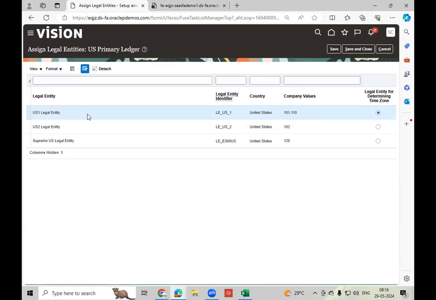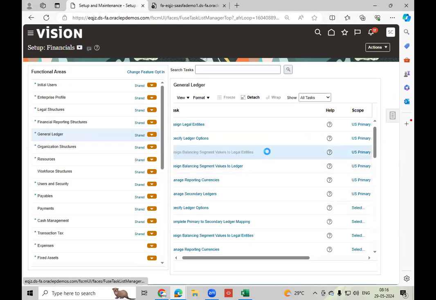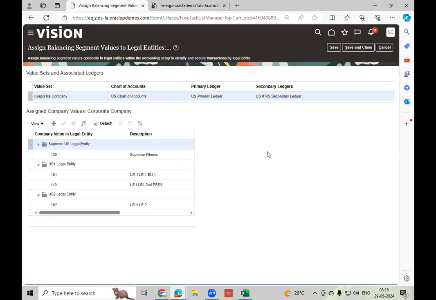Then why it is not coming? Why it is not coming? 101. Yes, one legal entity, 101. This one also fine.